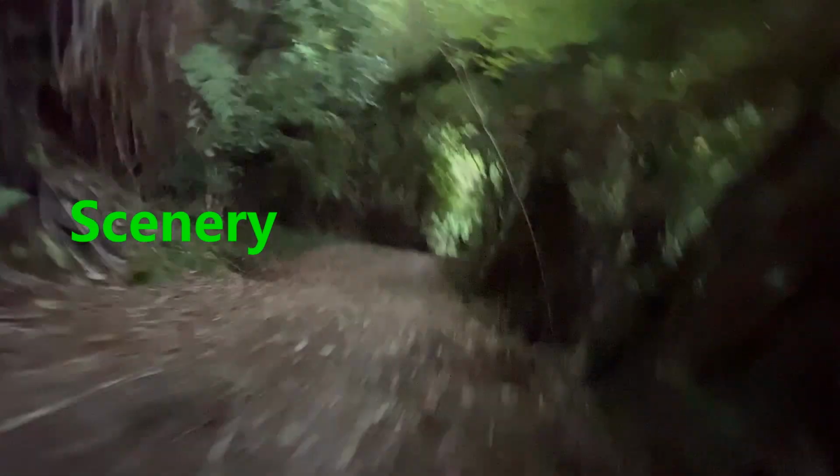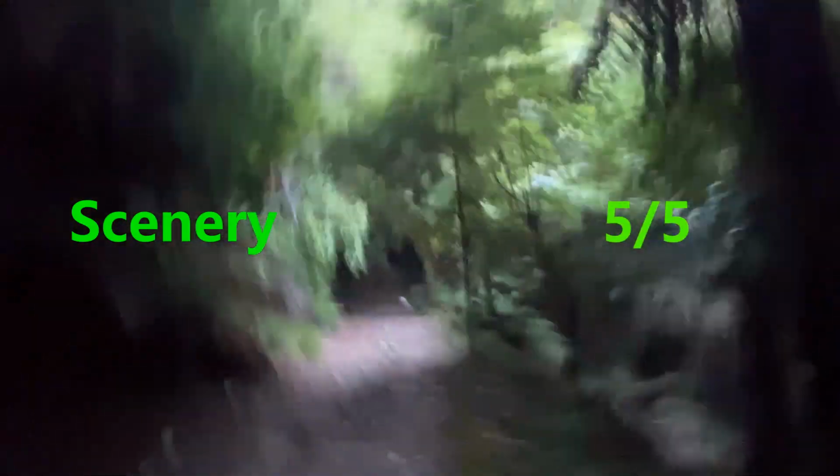Next, I'm going to talk about the scenery, and for me, it's an easy 5 out of 5 because from either end, the glen or the Cable Bay side, you've just got amazing views. The glen side, you can see the sea and the boulder bank and all the way back into Nelson City. It's just an awesome spot. At the Cable Bay side, you've got that awesome view of Pepin Island, and you can see the bay and the reef and those dolphins that you can see. It's just an awesome spot. And then also in between you've got the native bush, which is just so special, and it's just a great spot overall. Easy 5 out of 5 for me.